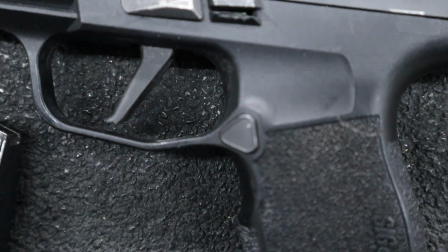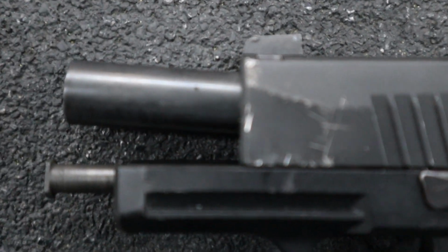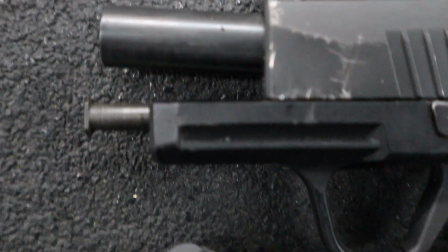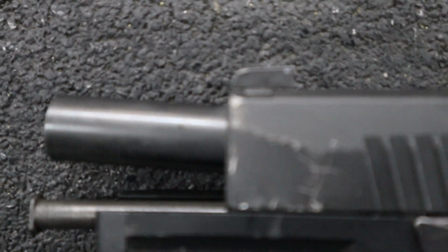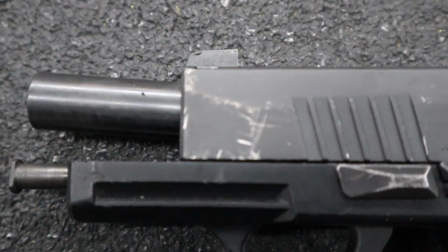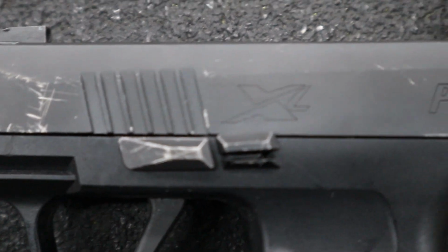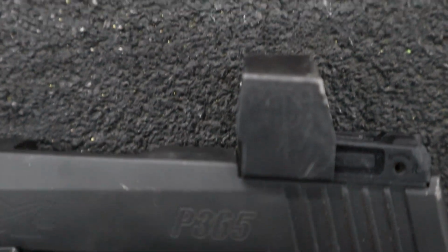All right, so here we have the firearm in question. Like I said, it hit the ground pretty fast. Probably rolled, tumbled, got run over a couple of times. So we got some scratches up front on the slide, and when it comes into focus, you can even see that front sight looks like it hit the ground pretty hard as well. So a lot of the exposed edges hit the ground, and got some scratches on the shroud.